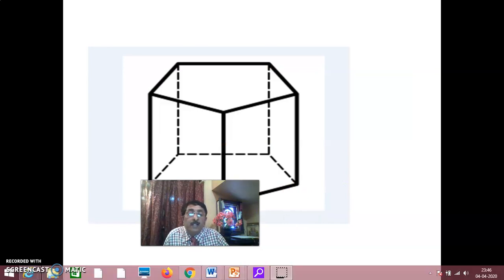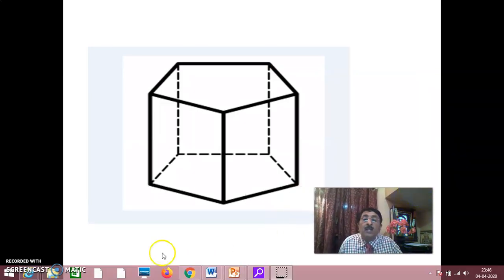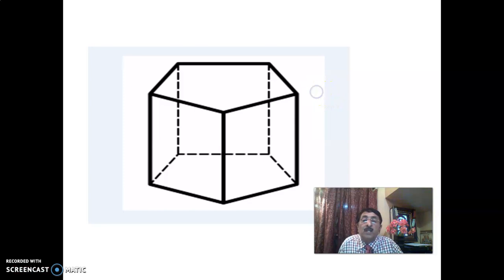The pentagonal prism looks this way. You see here, this is the pentagonal base, 5 edges. This is the pentagonal top surface, 5 edges. 5 vertical edges, 1, 2, 3, 4, 5. That means in these problems, you should know that you have to manage 15 edges, and in the front view and top view, you have to take care of the edges because some of the edges will be visible, some of the edges will be invisible. You have to take care of all those important crucial points.